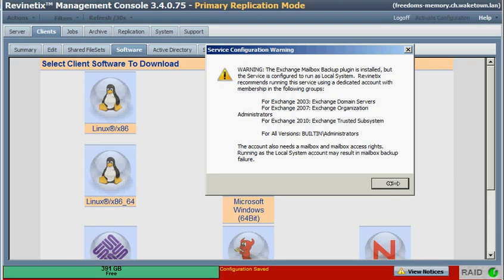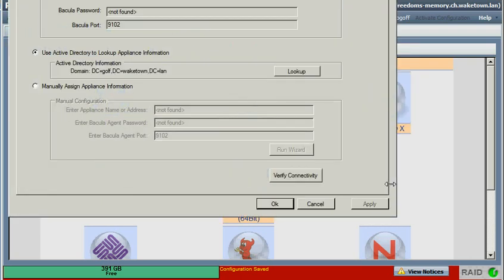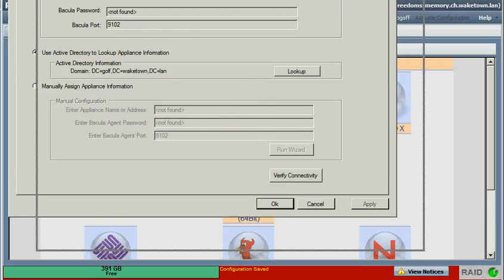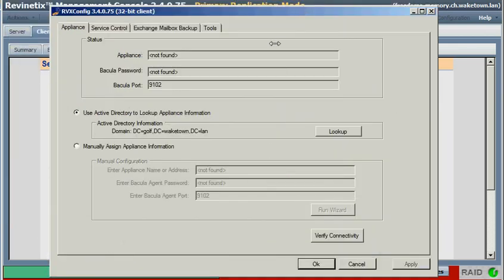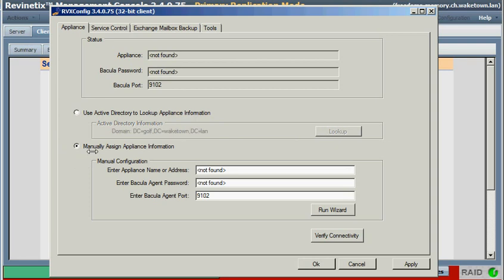So we'll just be aware of that and click on OK. Okay, if you're all set up in your Active Directory, you could just run this lookup. Otherwise, go ahead and just do the manually assign and run the wizard.